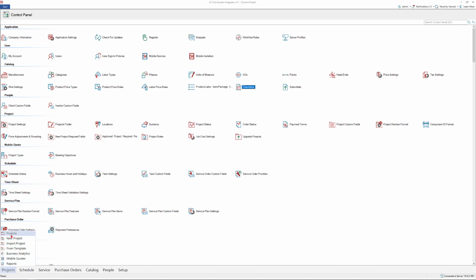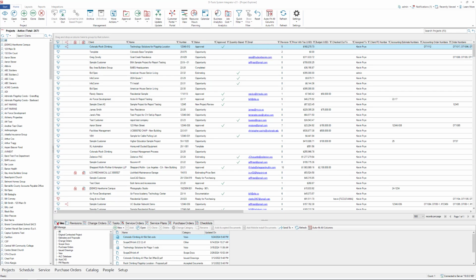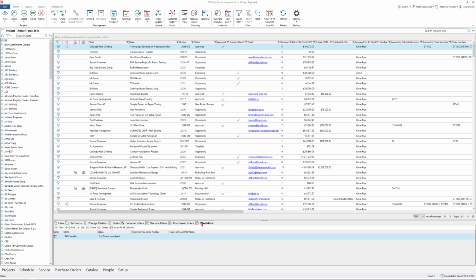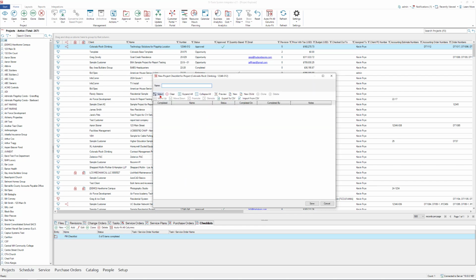Okay, let's take a look at how we can use checklists for projects. So I'm going to select a project here, and then notice that across my tabs at the bottom there is a checklists tab, and you can see I have a checklist assigned to this project with 0 of 5 items completed. I can click New and click Project Checklist here, and I can actually just give the checklist a name.